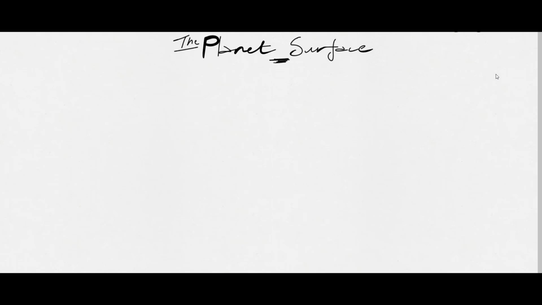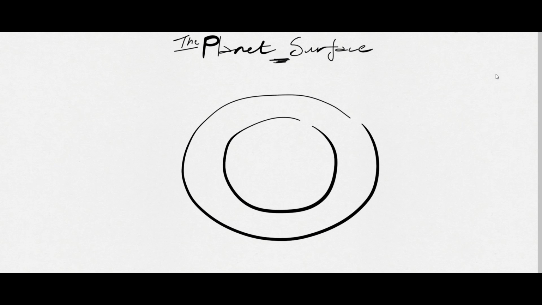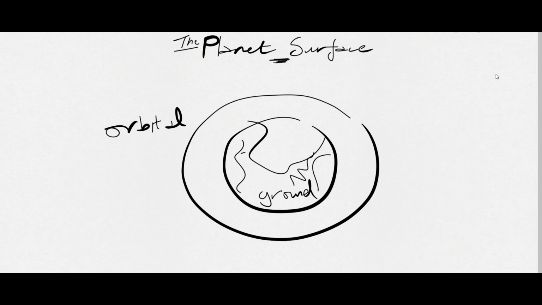Okay, so we also want to bring in the planet surface. Currently I'm thinking we have an orbital layer when we're around a planet, and we have a ground layer. It doesn't necessarily have to be a terrestrial planet, it could just be a rocky planet. And so the idea is that you'll have units in space, and you can have installations on the ground as well.